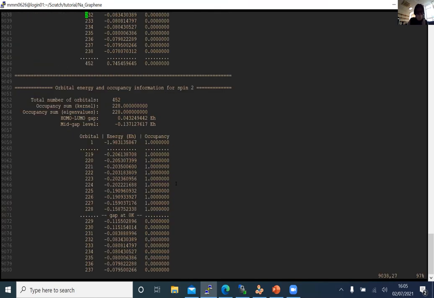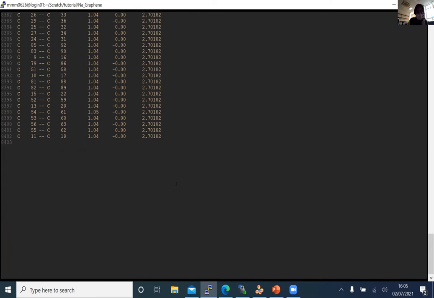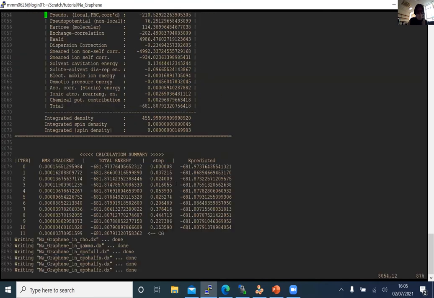And here also in solution, it produces all the data for the occupancies, Mulliken population analysis, and it prints the summary of the calculation. So here the calculation completes in around 12 NGWF iterations.